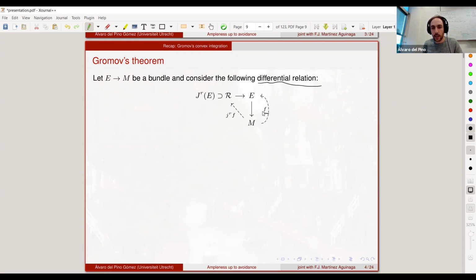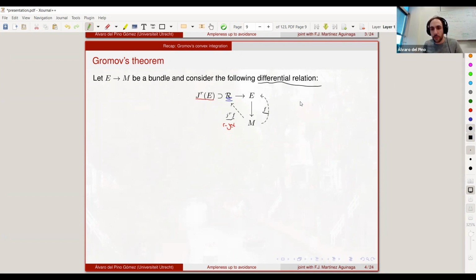You say, okay, let's take F, and out of F, you build an object that we call the R-jet. That is basically, at every point, you take the Taylor polynomial of F of degree R. And tautologically, by construction, whatever this is, it's a section of a bundle that we call the bundle of R-jets, and I denote as J^R E. And this is the bundle of Taylor polynomials of sections of E. Okay, so we have all the Taylor polynomials at all points. And now I have my favorite Taylor polynomials, and these I call R.